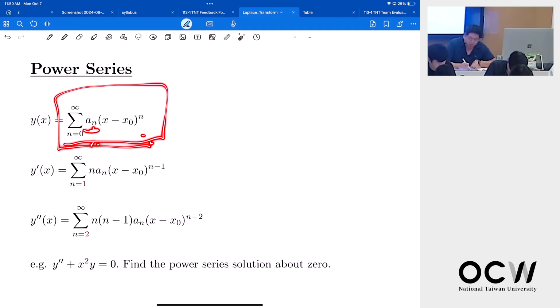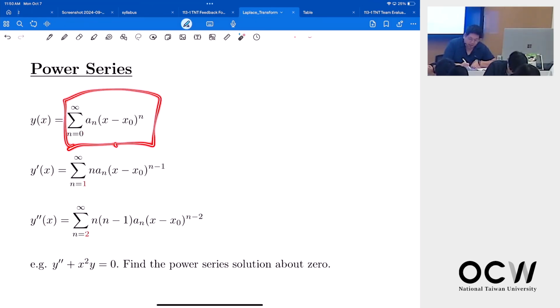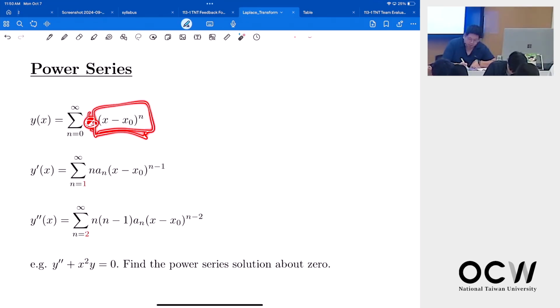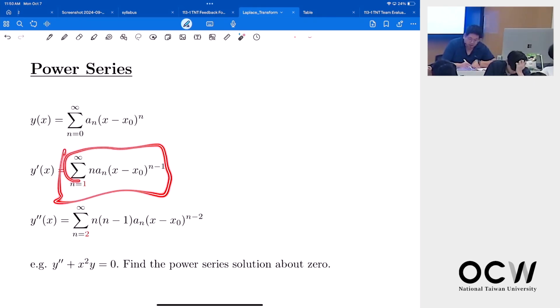So we need to know what is y prime and y double prime. When you take the derivative with respect to x, that's y prime. Here this is constant. So with the chain rule, I have n times a_n, and then take the derivative here, so I have x^(n minus 1). And here you can see that I will do n from 1 to infinity rather than 0, because if you put 0, it's still 0. I have n here, so 0 will be redundant. So my sum is from 1 to infinity.